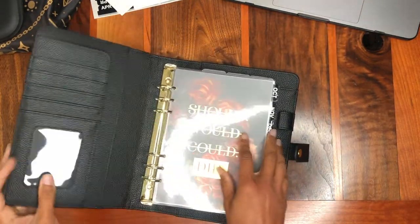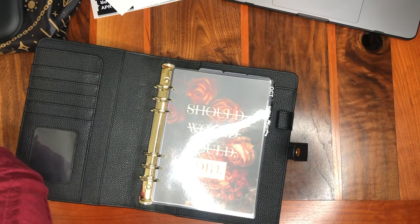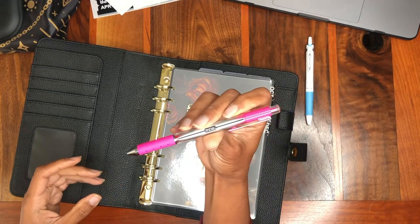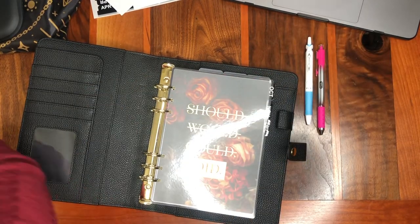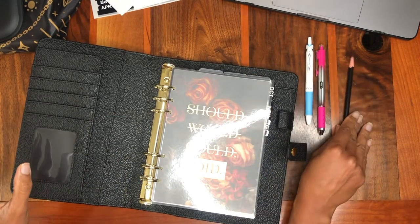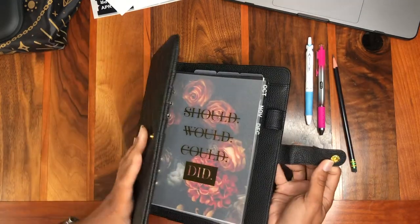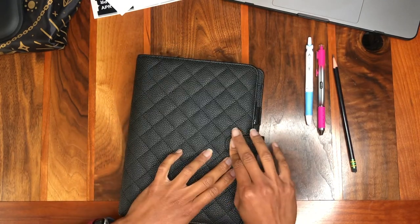It's not a perfect planner if it doesn't have a pen. I just fell in love with these tool pens, and I also have these rollerball pens which I adore, and my classic black pencil. One of those three will get the honor of being included in the planner for when it travels — which it's not doing for a while.